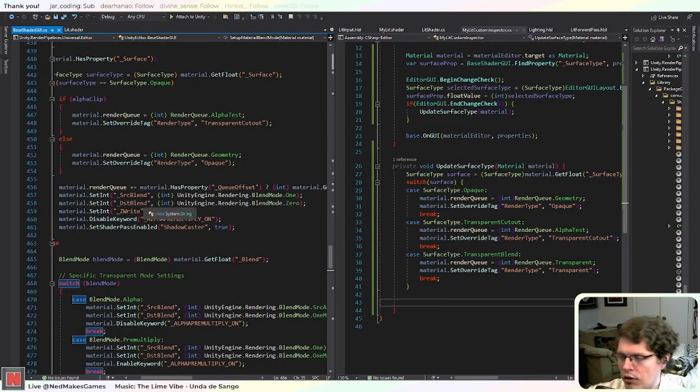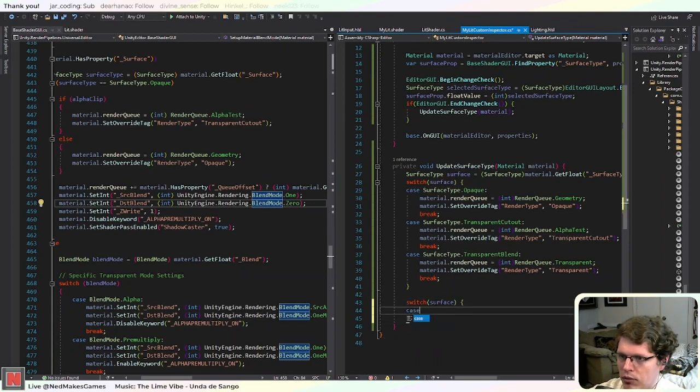The source blend is the color of whatever you're rendering at that point, and the destination blend is what you multiply with what's already on that pixel on the screen. So for opaque objects, obviously we want to overwrite whatever's already on the screen, so you set destination blend to 0. Okay, so we can handle that here.